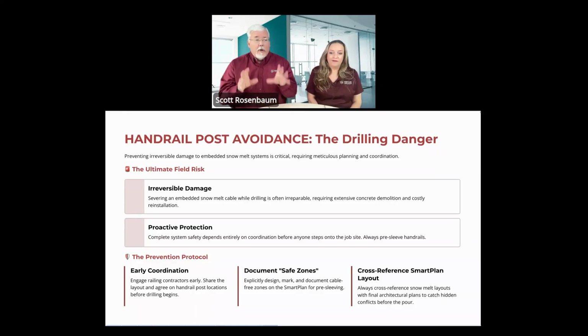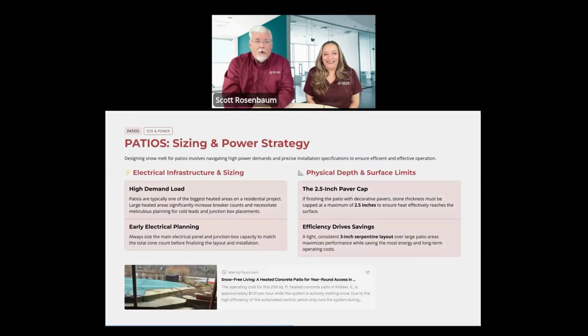So make sure that the railing contractors tell you, here's where it's going to be, here's the diameter of the tube we're going to use, all that information. We're going to put it on step 1, 3, and 5, that sort of thing, and mark those on your plan and let us know. Because if I were installing this, I would drill into the cable every spot I went down. That's just my luck. It's just the way I roll.